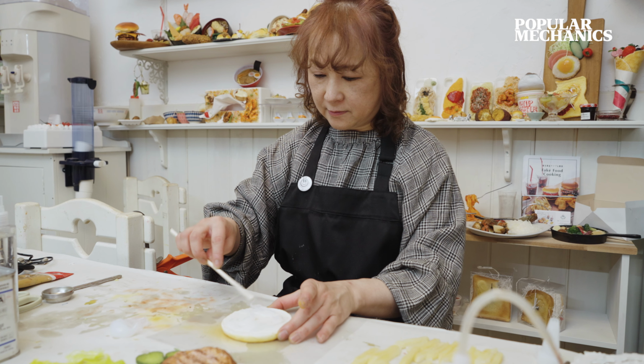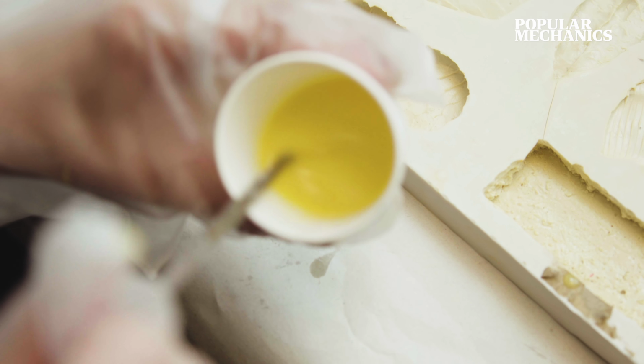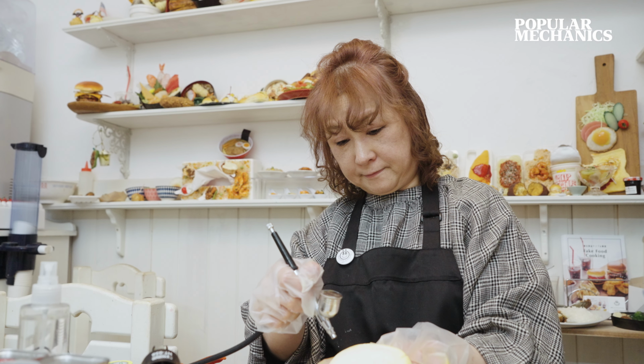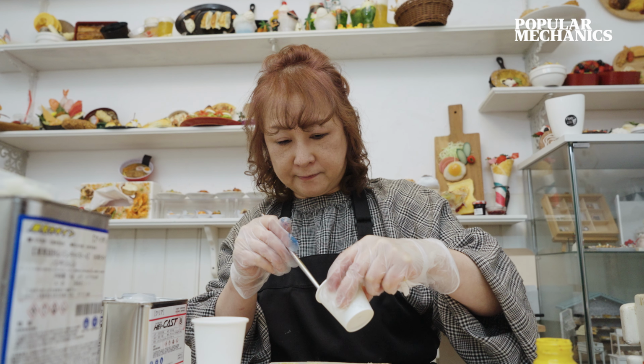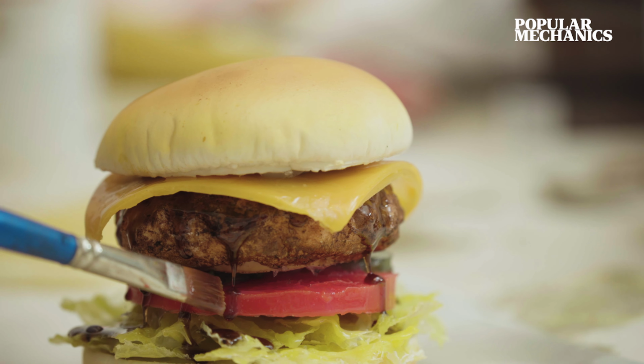Noriko says that shokuhin sampuru are slowly disappearing from storefront windows throughout Japan. But she continues to teach classes filled with people of all ages eager to learn the unique culinary art form. Though that excitement doesn't always translate to Noriko's own family, who sometimes find her scrumptious sampuru creations, well, hard to swallow.